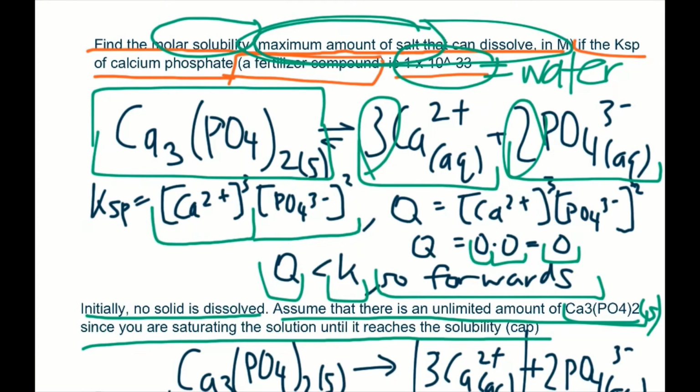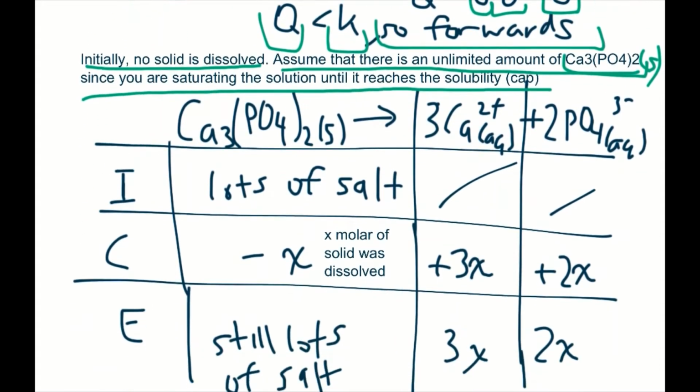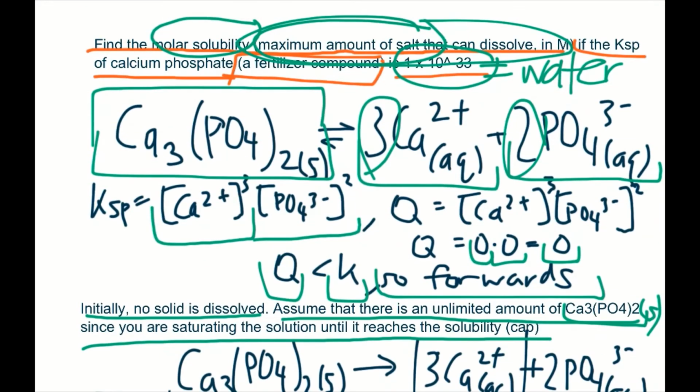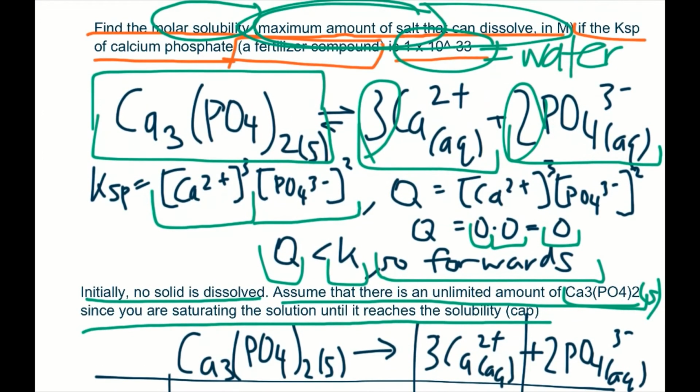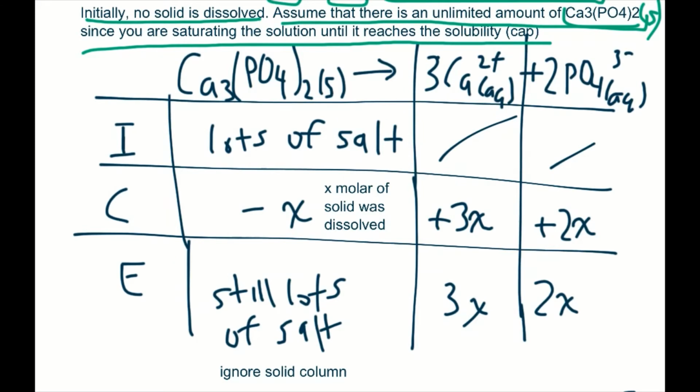So just keep a note of that, and knowing that, all we have to do is to make the system go to equilibrium in order to get our maximum solubility, or the maximum amount of salt that can dissolve. So here's the reaction, and here's an ICE table, or ICE chart. So we start off with lots of salt, and as you'll see later, since this is not part of the equilibrium expression, we ignore this part because it's not very important.